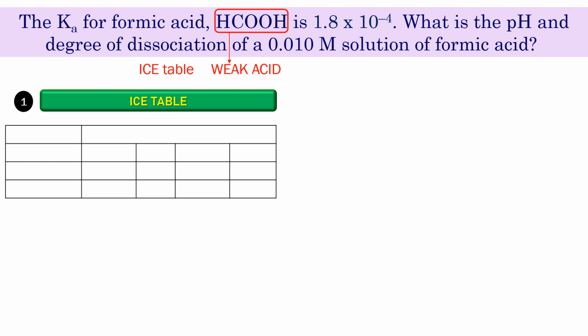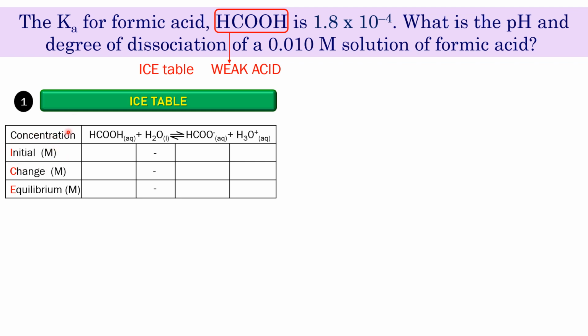So this is the ice table. For calculation of weak acid and weak base, kita akan gunakan ice table concentration. So initial molar, change molar, equilibrium molar. Equation yang kita akan tuliskan di atas ni adalah dissociation equation. Next, kita akan tengok if there is any phase yang kita nak ignore. Since H2O is liquid, kita akan ignorekan untuk H2O.